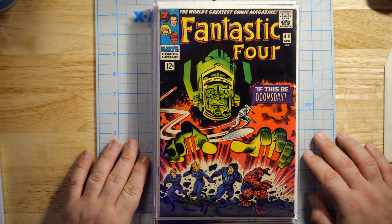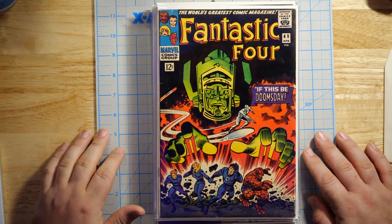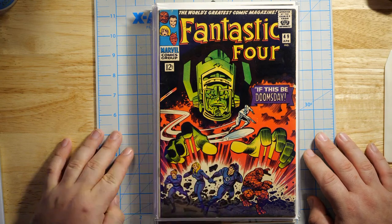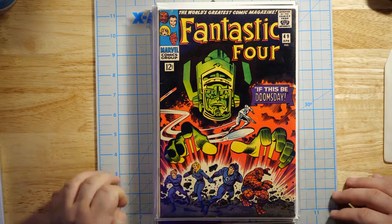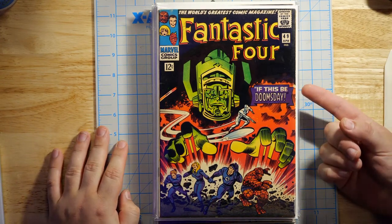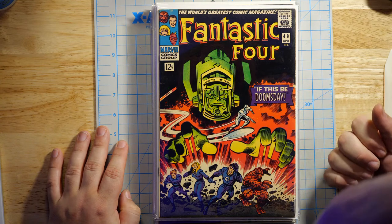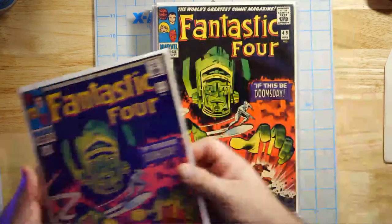Nice copy of 49, Fantastic Four. I don't know, I think it's in the 7 range, maybe 6.5. Nice book.